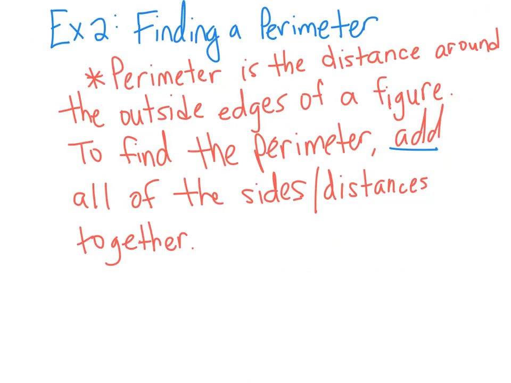For example 2, we're going to be finding a perimeter in a coordinate plane. And just a quick reminder here, you can read through about what the perimeter is, because we've been talking about area a lot, but we haven't done as much with perimeter recently. So double check that you understand what all of this means, and remember we're going to be adding here.